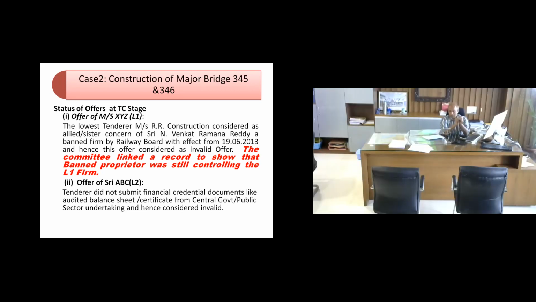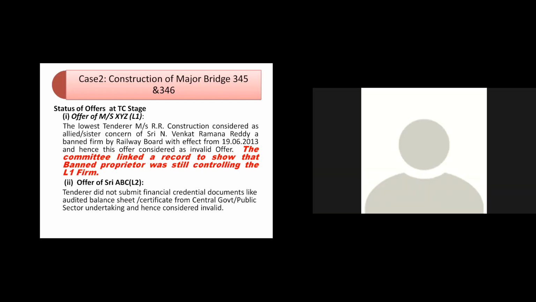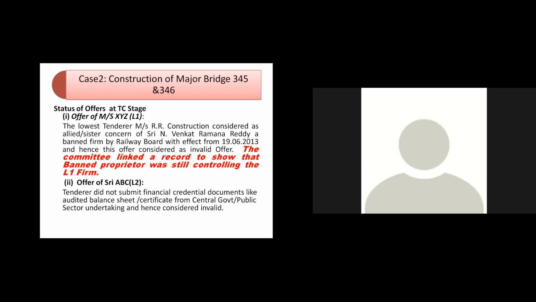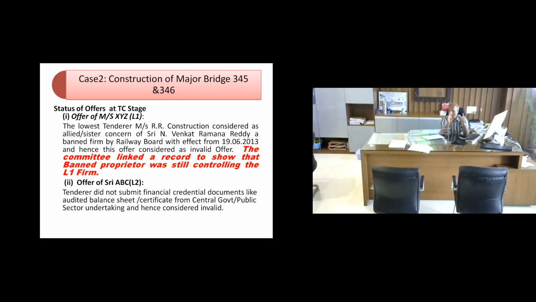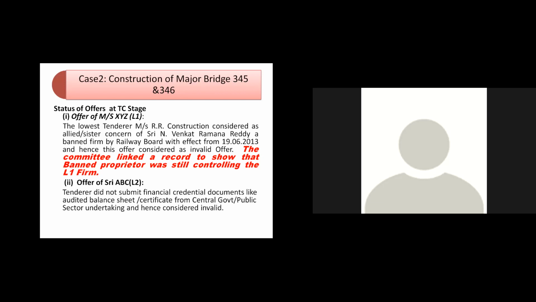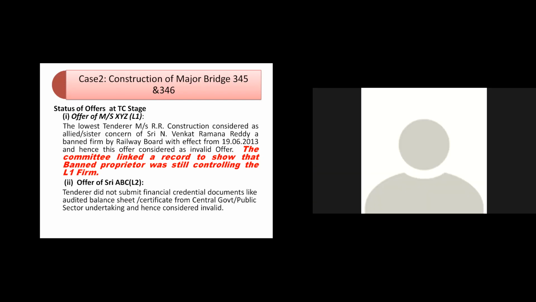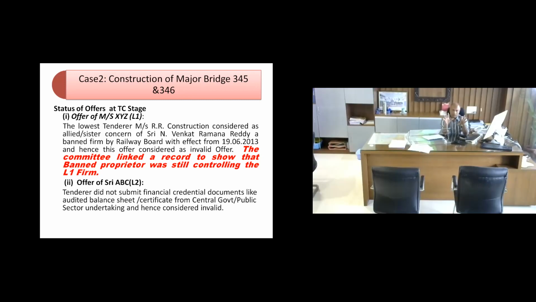Why was there a complaint? Let us understand that, because tenderers know much more than what officials know. The person who was complaining had a different interest. Of course, not the railway's interest or the officer's interest, no. So two things are important. One is that the L1 firm was finally considered a sister concern. And the third tenderer knew that L2 doesn't have financial credentials because they did not meet that 150% criteria. So the game plan of the third person was that he will get the work if these two are disqualified. So the second was already a clear case, and the first one also after that.